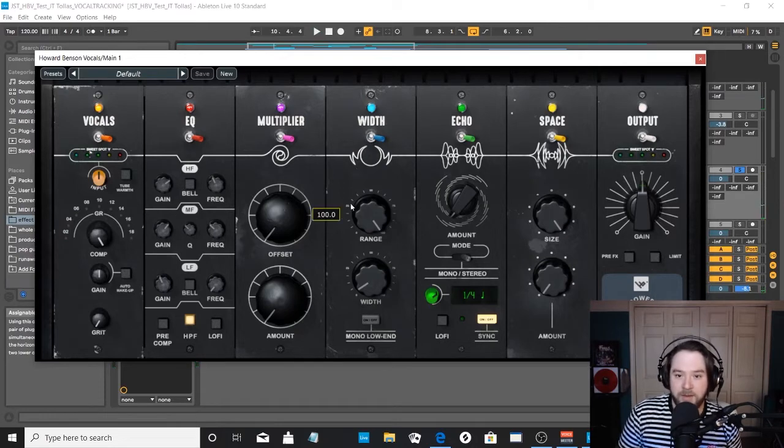I think that sounds awesome, and that's really the key here. I think to really master this plugin is to be subtle with it. So we're just gonna keep subtly adding effects to it. So let's go over to the echo.